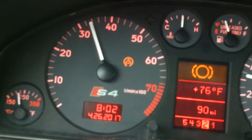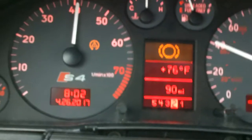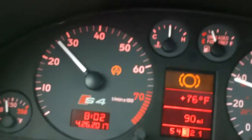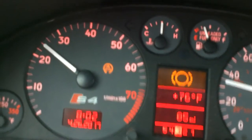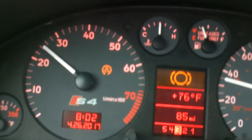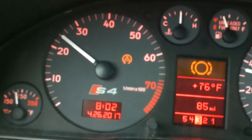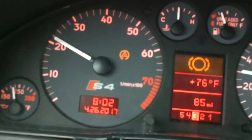It kind of stuttered a little bit at around 2800 RPMs and now it's locked — it should be locked through fourth gear. The car's fine, everything's good, I'm in third. I've got so much traffic I don't think I'm going to be able to get up to fourth gear anytime soon.